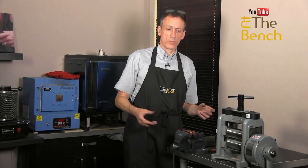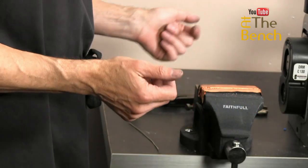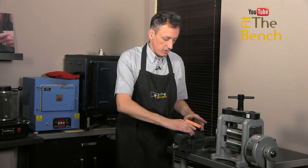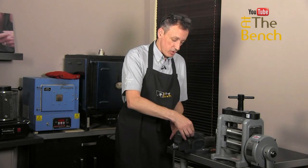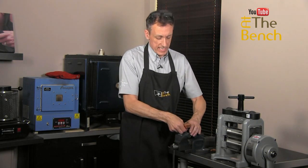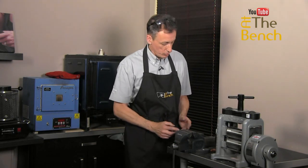This is the vise that we've got in our front studio. It's a nice 4-inch engineering type of vise, and we're going to remove the jaw covers because we are not in the market to protect the wire. We want to make sure the wire gets a good hold inside the jaws here.